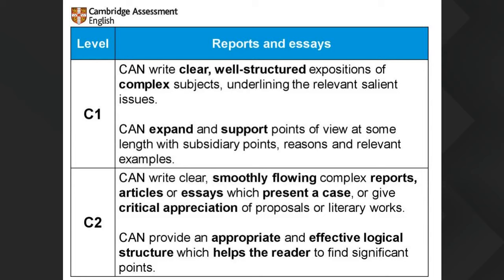David can send you the link in the chat. Oh, he's done it. Amazing. I think I made a slight mistake on Wednesday and said it was about 60 pages long. I think it's more like 260 pages long. And what is interesting, the levels that we talk about, A1, A2, B1, B2, C1, C2, as Victoria says, it gives a very clear explanation and description of what these levels mean. And within the document itself, it is made up of can-do statements. Okay, so what students are expected to be able to do at these levels.